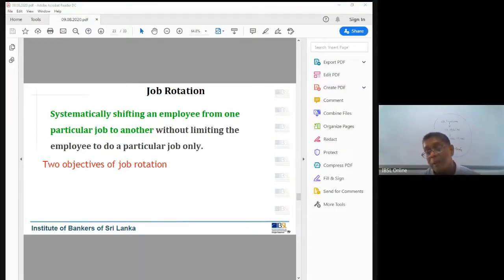If the examiner asks what type of risk you are going to mitigate by applying job rotation to the bank employees, it is an operational risk. That is why the Central Bank also put more conditions. Every bank must have a job rotation. That is why your branch managers are rotating, your employees are rotating, because of two objectives: one to learn different skills, and the other to prevent abuse of using the same job over and over again.